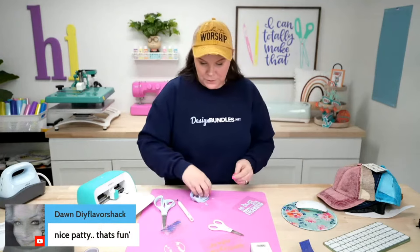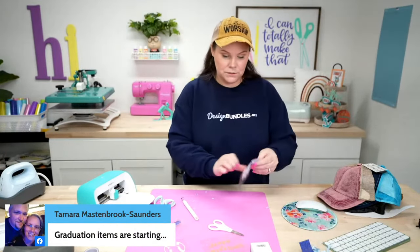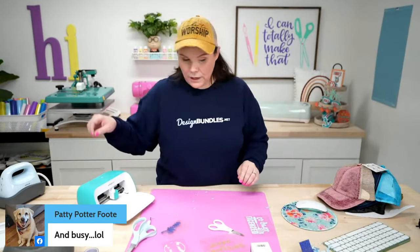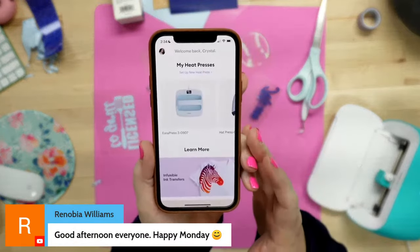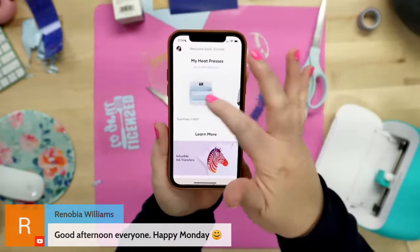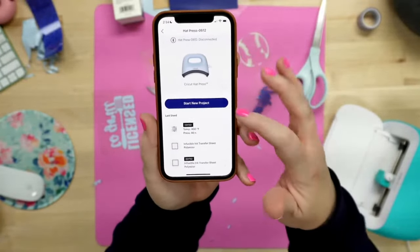All right. So I think I got all those pieces. I'm going to go ahead and get this stuff out of our way a little bit. And here we go. Making sure everything looks good. There we go. All right. So let's go ahead and get our app going here. I'm going to drop you guys back down just so you can see the app. If you have your app already loaded on your phone, it's only going to load whichever ones you have. So right now I have the 9x9 and I have the hat press. You're going to click on that hat press and we're going to go to start a new project.